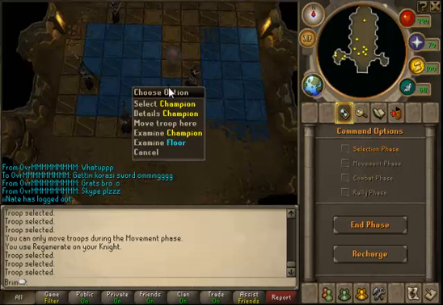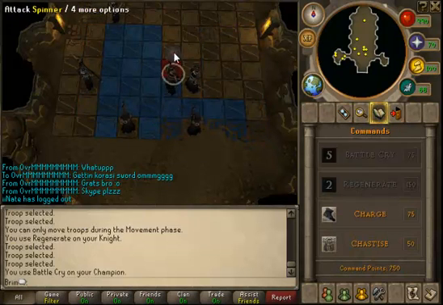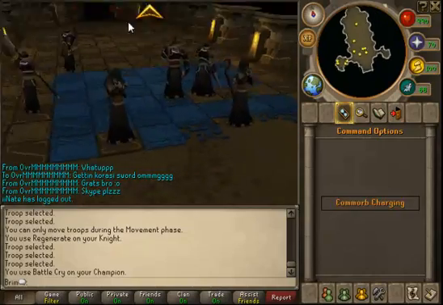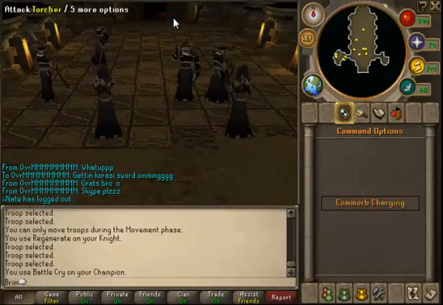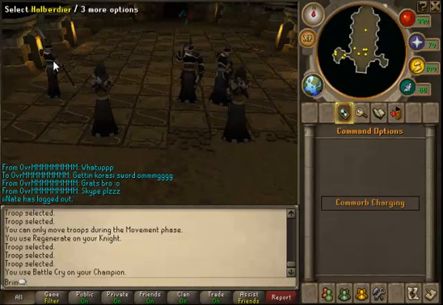So I want to use my champion on him, because 600 damage will take out that spinner. So just like that, his spinner's done. My knight is still up there. He has 1 torture left, I believe. That's it. He takes out my knight finally.